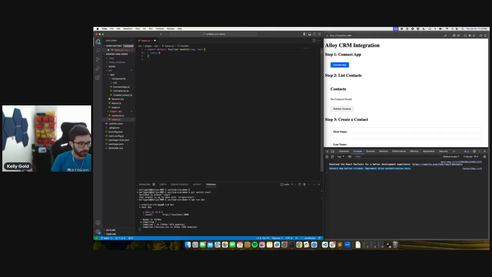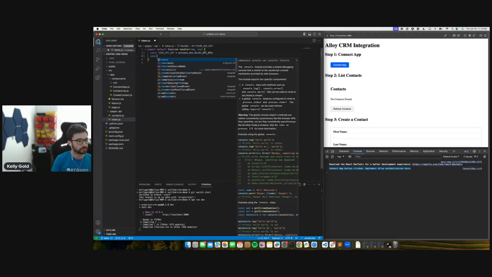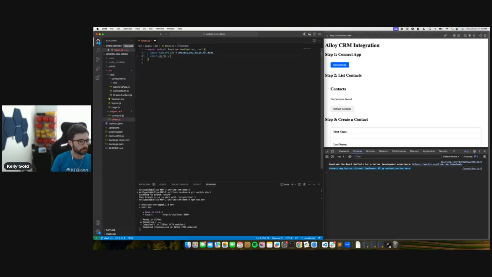So we'll have an API key variable that comes in from our environment. We also need the user ID, and that's also coming in from the environment. We'll have a couple of headers for this request, so I'll just define those here.